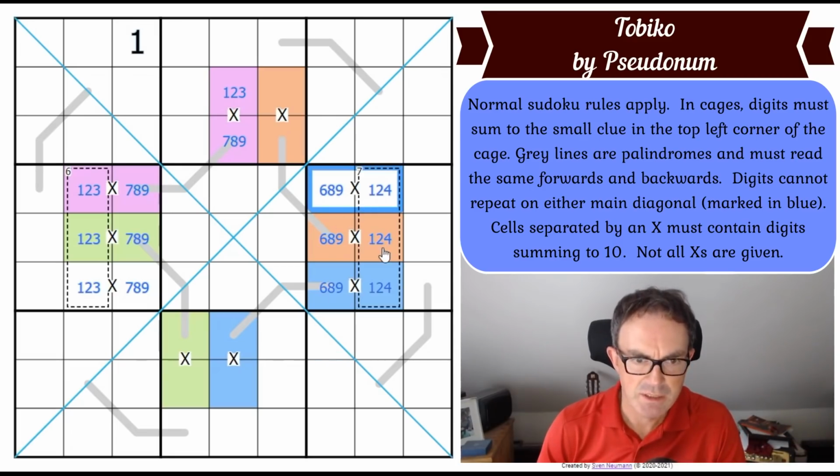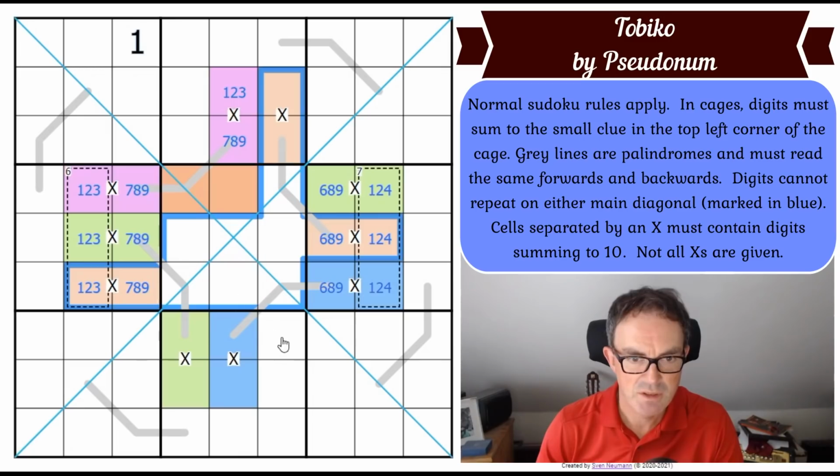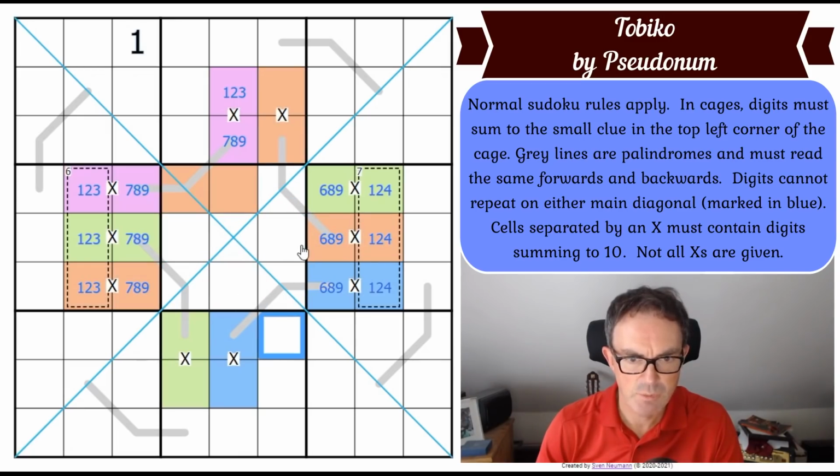Yeah, okay, so that's green. And this is green because it sees orange, it sees blue, and it sees purple in its row. So that should be green, I think. And this one should be orange then. Oh, this is lovely. Right, okay, so now we can actually place the orange domino in box 5 just by Sudoku. It can't go in any of these cells. Now we had another colour we had 3 of, green. Can we do the same with green? Yes, green has to be here.